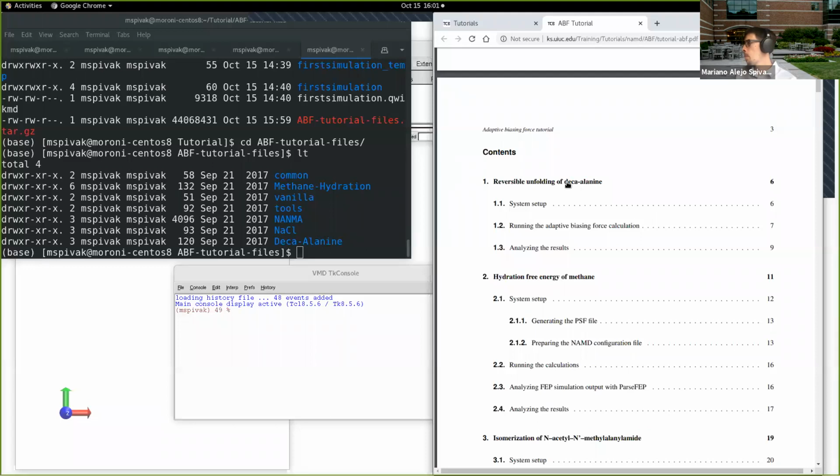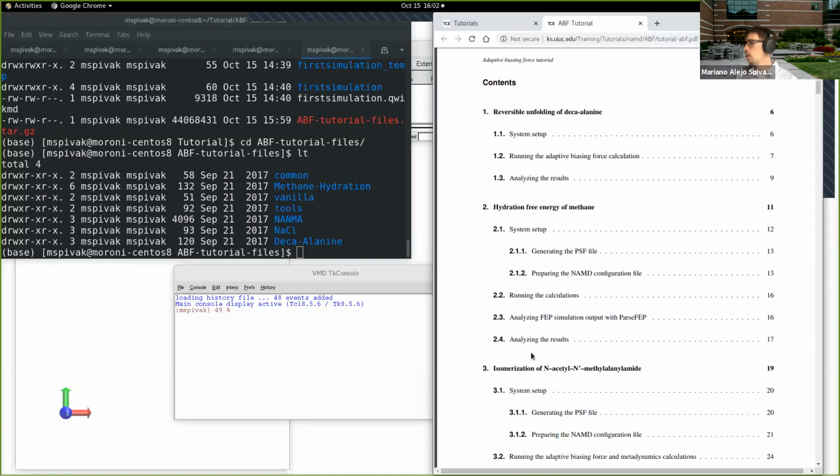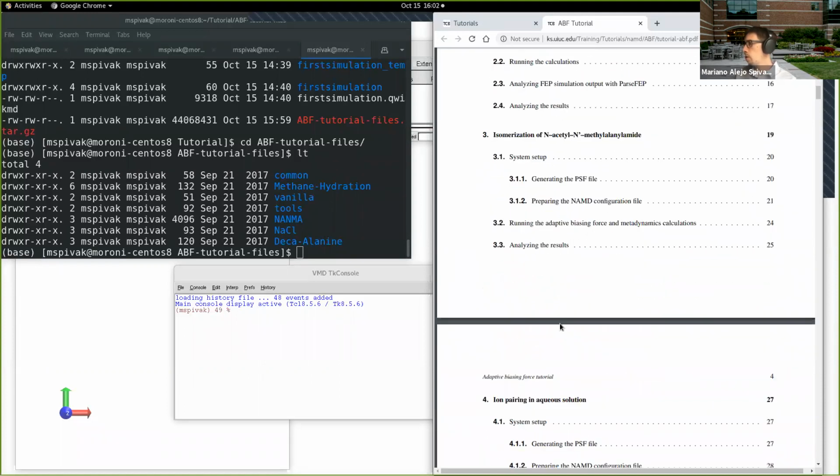Okay. This tutorial also has free energy by other methods, like I think this is FEP, or free energy perturbation. So it has a little bit of everything, but let's do the first one right now.